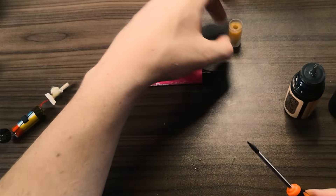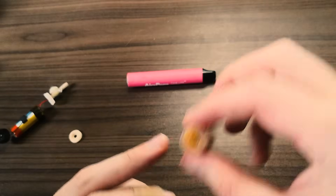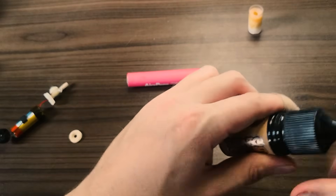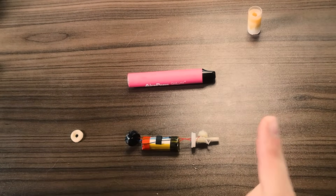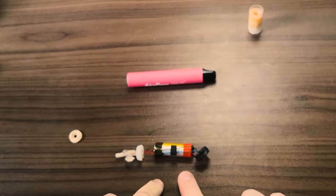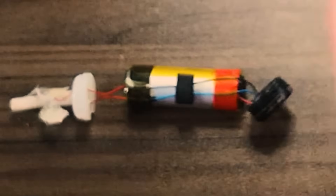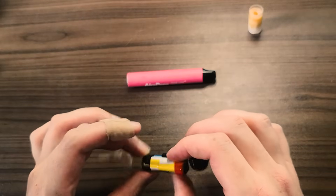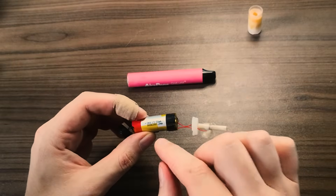We're going to let that stand vertically for the moment so that it can drip down a little bit more. The bottom of the sponge is still a little bit empty, but I don't want to add too much because you can smother the element and it doesn't work properly if it's completely submerged. Now onto the battery. This is probably the more difficult of the two things to refurbish, but it's not impossible — we are going to have to purchase some specialized equipment. Before we attempt to charge our battery, there are two very important things we have to do every single time. Number one is we have to inspect the battery. If we notice any swelling, any discoloration, any burning smell — which is kind of hard with vape ones because they always just smell like vape — you do not use this battery.